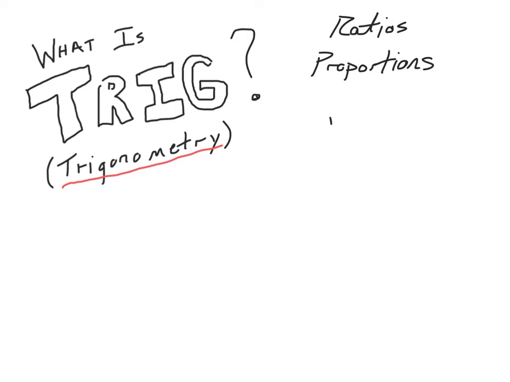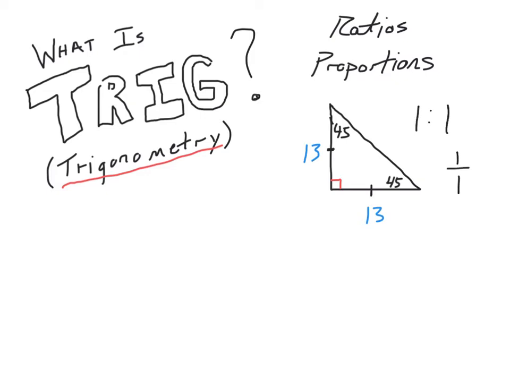So trigonometry has to deal specifically with right triangles. So let's think of a basic example where besides my right angle, I have two angles that measure 45 degrees. So in this case, I specifically have a right isosceles triangle. So that means that if this left side is 6 units, this bottom side is 6 units. If this left side is 13 units, this bottom side is 13 units. So we can clearly see those two side lengths have a ratio of 1 to 1. Or it could be written out as like a fraction, 1 to 1.